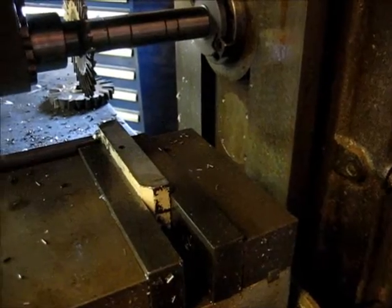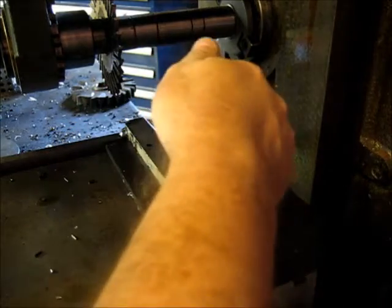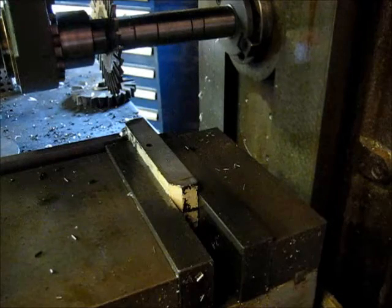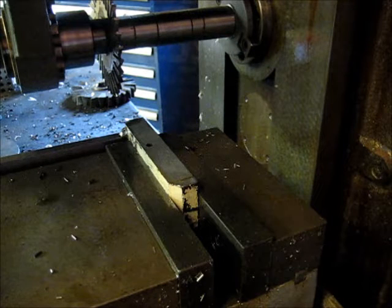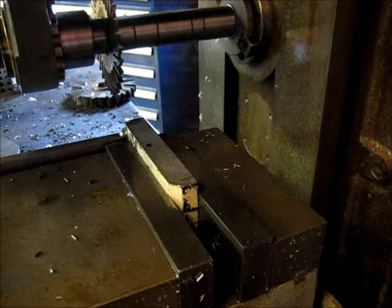Alright, we got the workpiece swapped over on the other side of the vise. We're still 1/4 inch from the fixed jaw. We're still 1/4 inch down. Once the workpiece is flopped over, tapped it down with the handy lead mallet, and now we're going to fire it up and start our next cut.